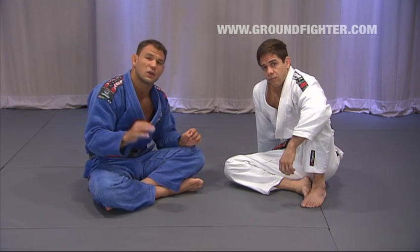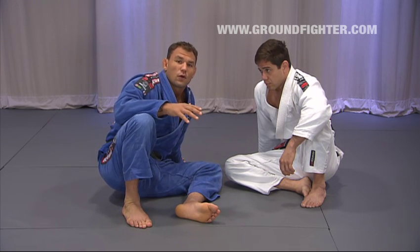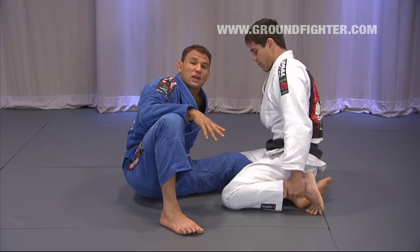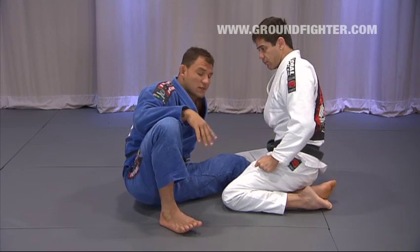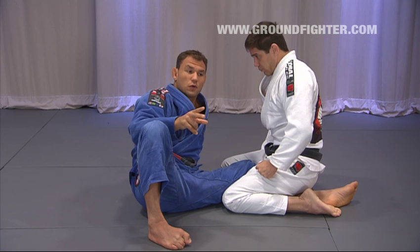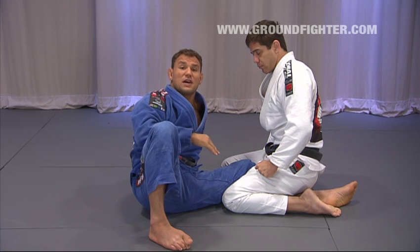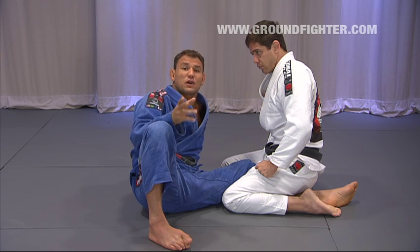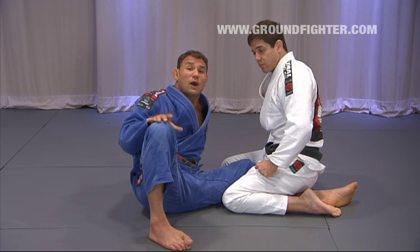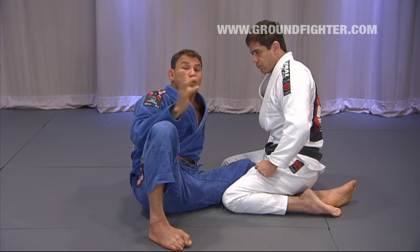Let me show a little example so you understand what I'm talking about. I have to get upside down a lot to put the Tornado Guard to work. It's really important you understand that one leg of mine is going to be always under him. Most of the positions here are going to start from half guard, because I need to put his weight on my leg. My other leg I'm going to be using as a pendulum to find the exact leverage to do my positions.